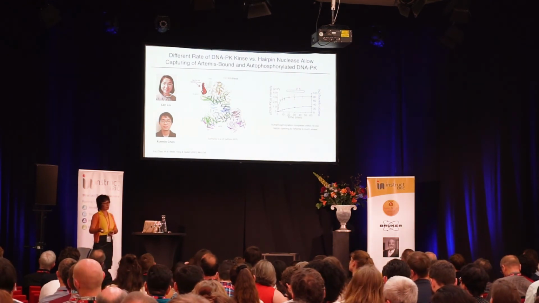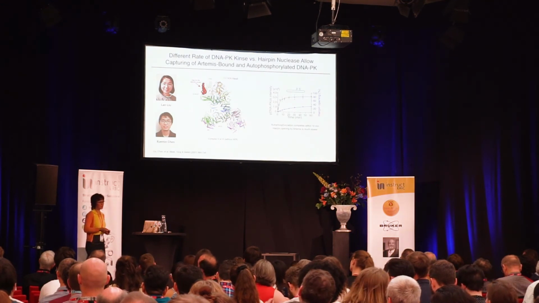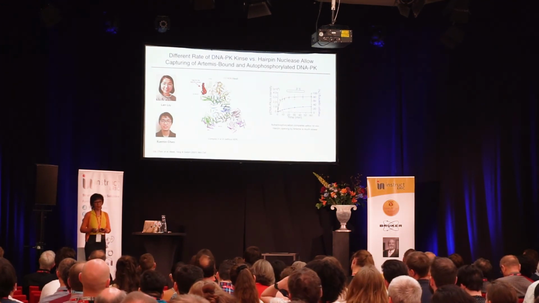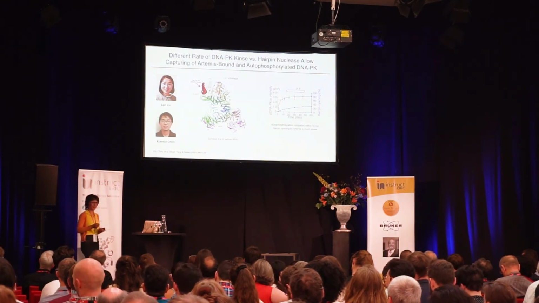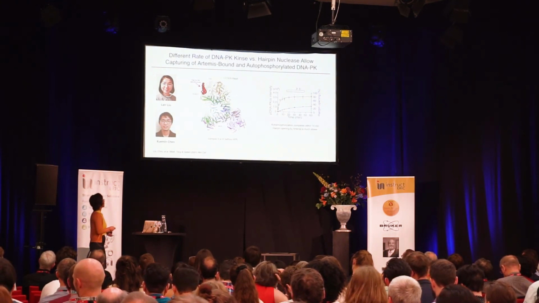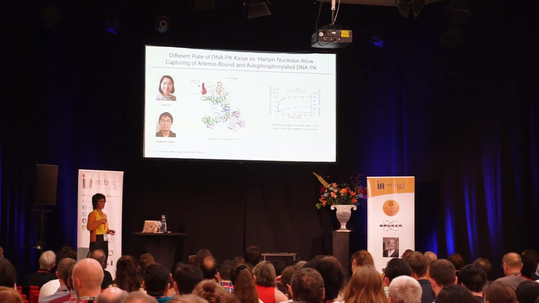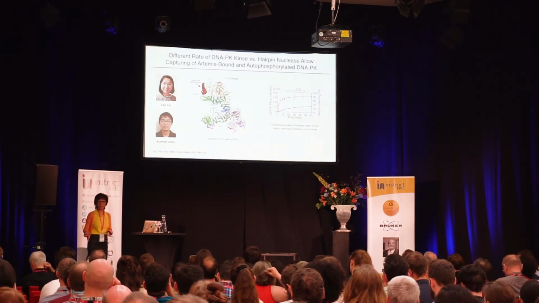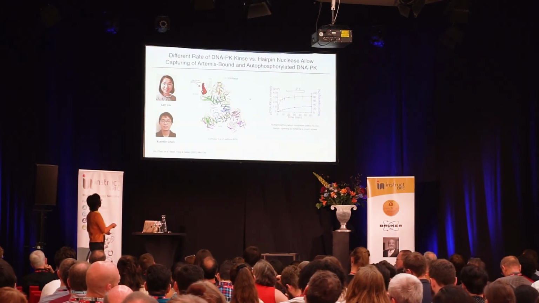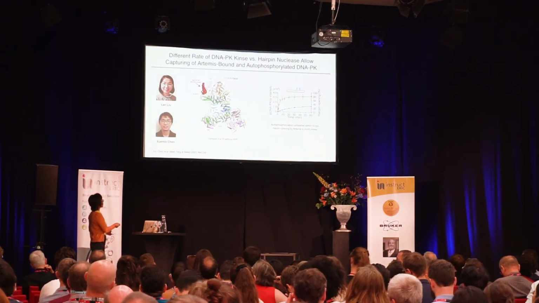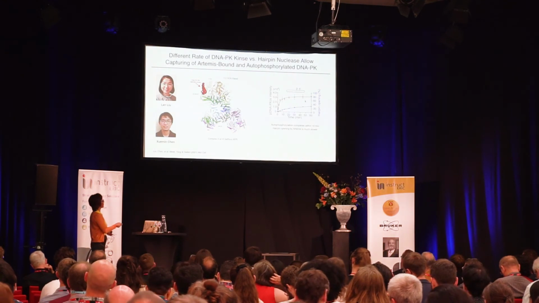So in this case, when we don't have the Artemis, the complex has a very bad preferred orientation issue. Once the Artemis is added, it was very good. But more than that, there's the key. I told you if it phosphorylates itself, it releases the DNA, and it becomes very heterogeneous. So what solved the problem is following the kinetics.